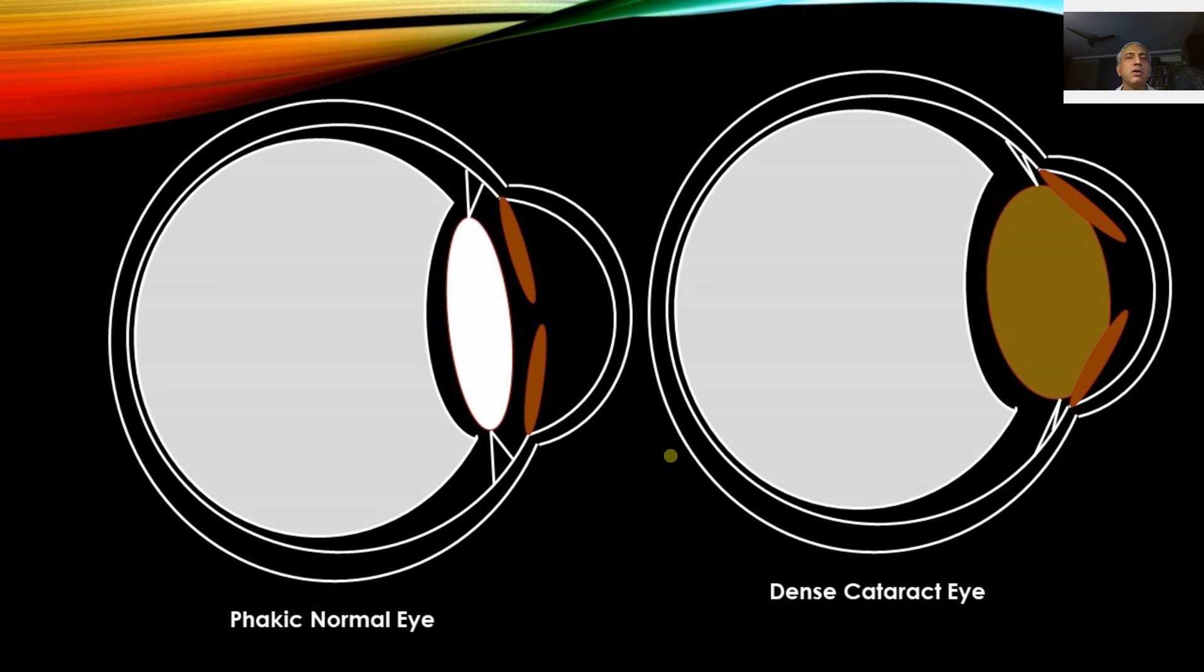Now we'll compare with the other eye. Here I show you the lens of normal size. When the lens becomes cataractous, it tends to become bigger in size, pushing the iris forward. You can see the anterior chamber depth is pretty deep in the aphakic eye and pretty shallow in the cataractous eye, where the iris is pretty close to the endothelium.